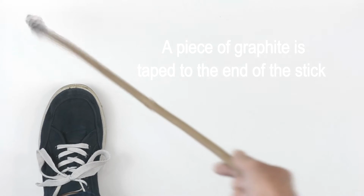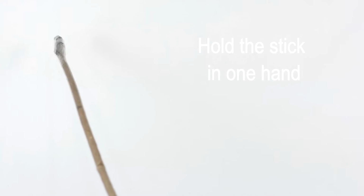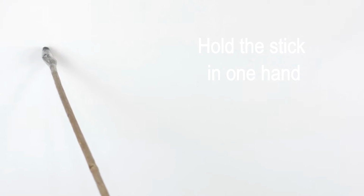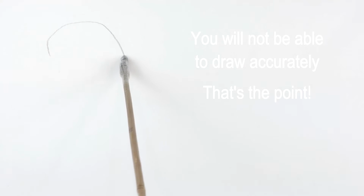For this drawing, what I'm going to do is to use this very long stick, as you can see. I'm going to be standing up and I'm going to draw my feet, both of them. The idea is to try to draw as accurately as you can, but you will not have much control over the stick, so just go for it.